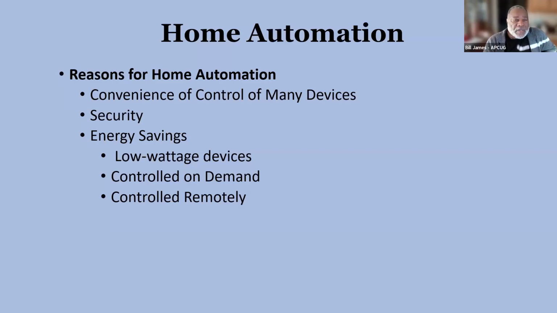The reasons for home automation, in the early days at least, and why I really decided it was important for me, was that I wanted to age in place, and I thought it would be a convenience to be able to use my voice or my phone to control devices without having to actually get up or fumble for light switches and so forth, particularly if I had to get up in the evenings or I had to call someone. I wanted to have some way of communicating with those devices in the palm of my hand. And primarily, I was going to use the phone or a tablet as that device.